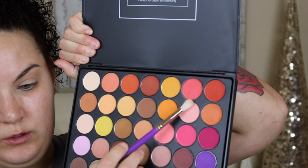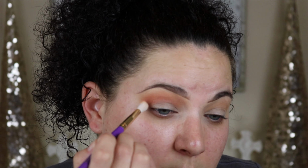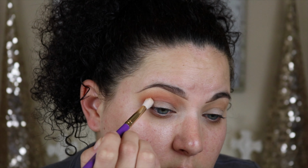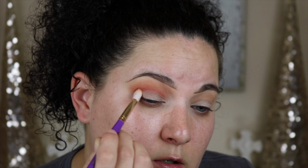Okay, the next color I'm going to go to is going to be this burnt orange shade right here. I'm using my Juvia's Place 006 blending brush, and I'm just going to tuck this right into my crease and start working that on my outer corner. And then the shade before that, and blend that out. Going into this shade here, we'll put this on our outer V, and then I will go in and start blending that out. And then when I have what's left, I will slowly and gently take that into my crease.